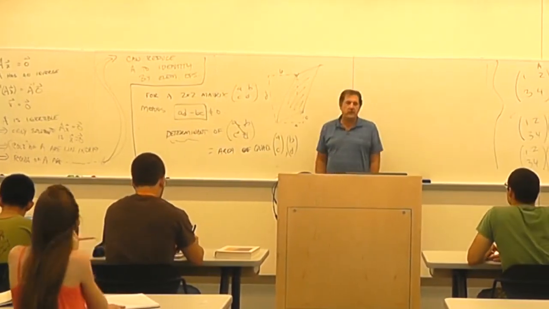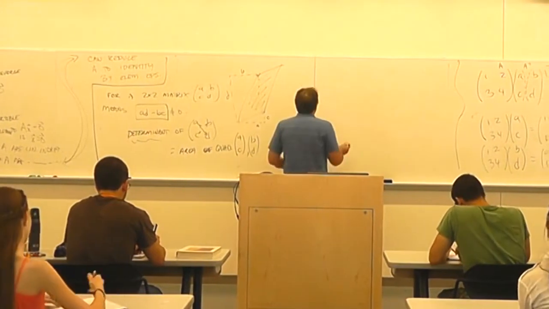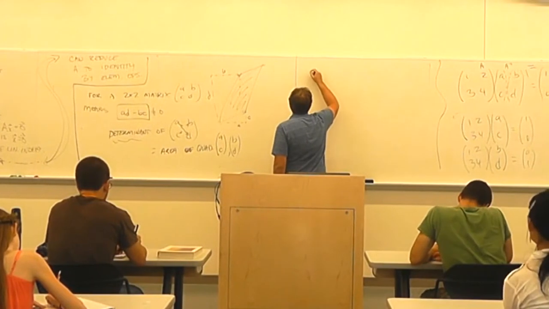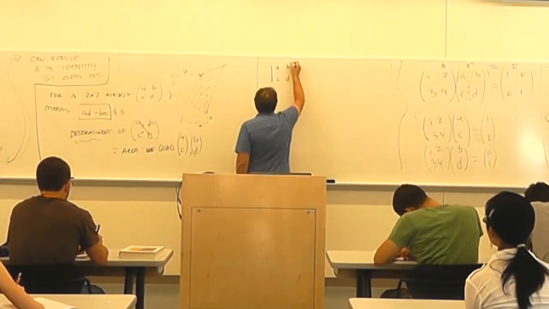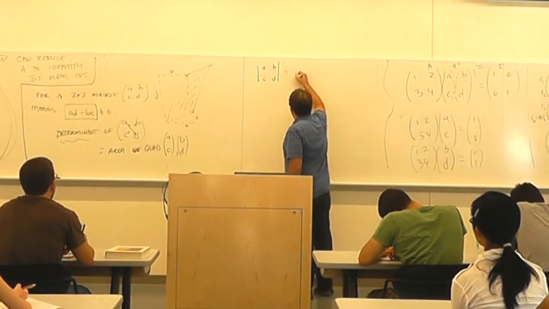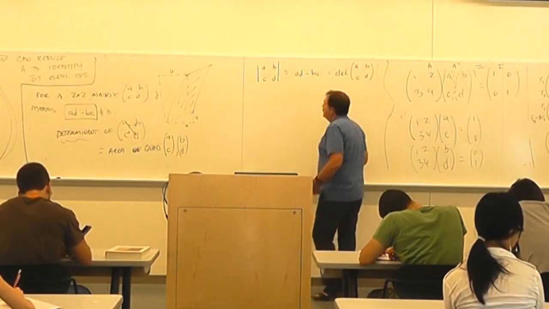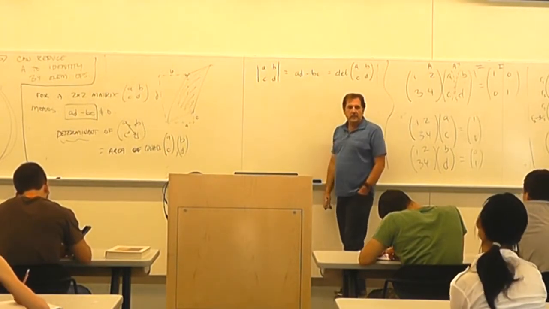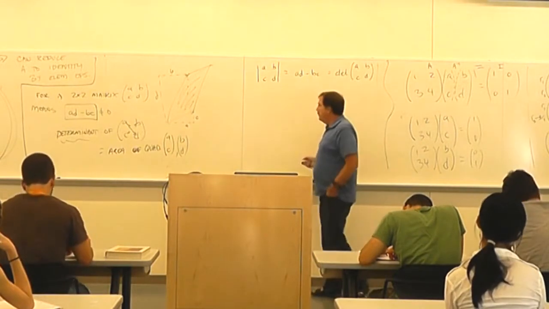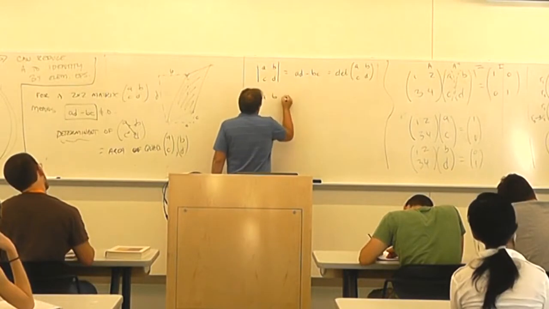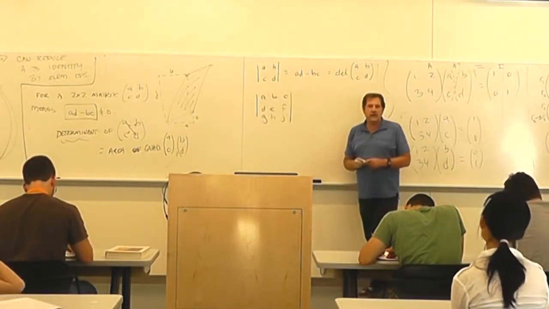We can crank up this notion of determinant to higher dimensions to deal with 3x3s or 4x4s or 5x5s in an inductive way. So if I have, and I did this in an earlier class, but, the standard notation actually is you write the matrix with straight lines instead of curved lines, and this means the determinant. And if you write straight lines on the side of the matrix, it means take a determinant. You should think of this like absolute values, which means the size of. Okay? So if I wanted to do a higher determinant like this, I have to define it.